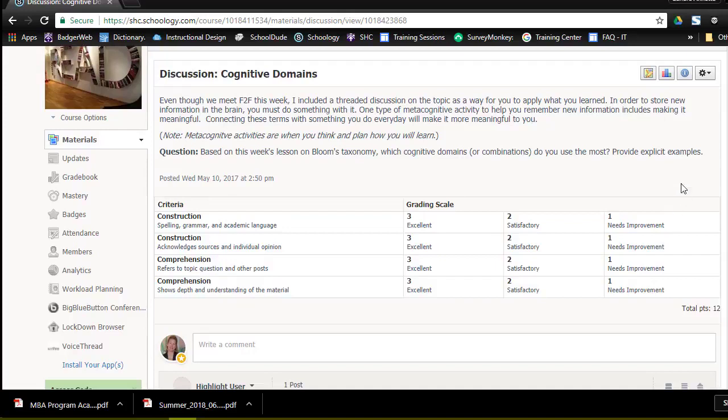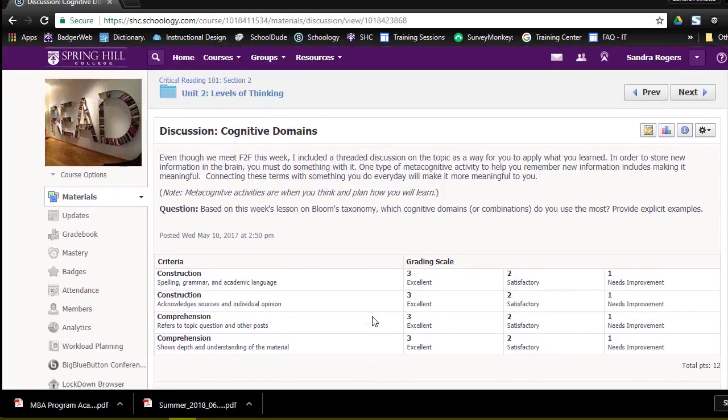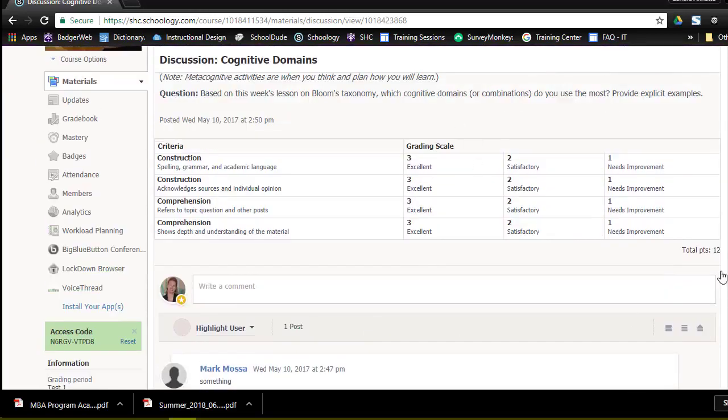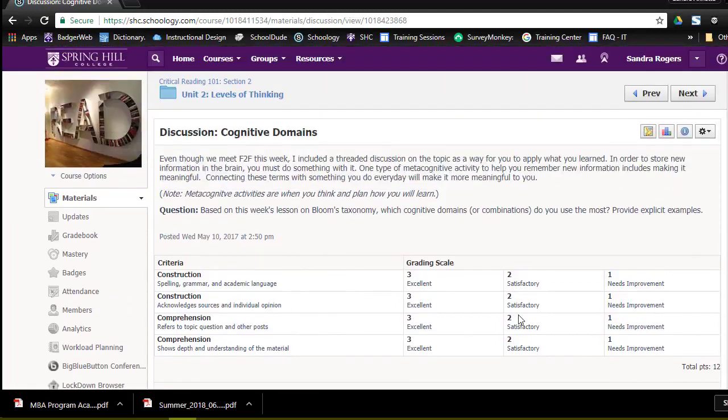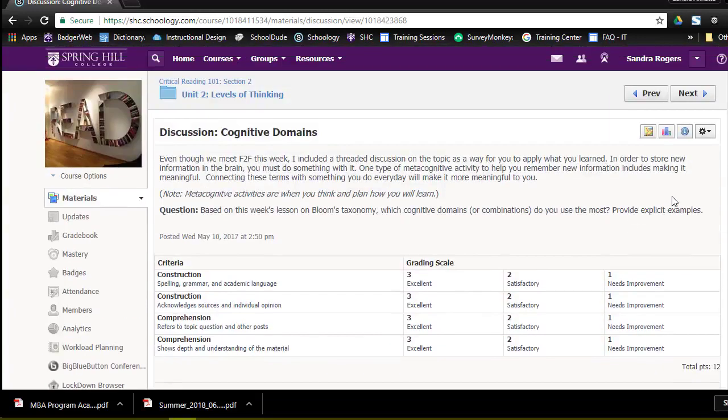You're able to create rubrics within Schoology in the gradebook. What's nice is they will show here, instead of the student having to maybe reference back to your syllabus or some other documentation. They will be able to see the rubric for the criteria and grading scale right in where they do their discussions.